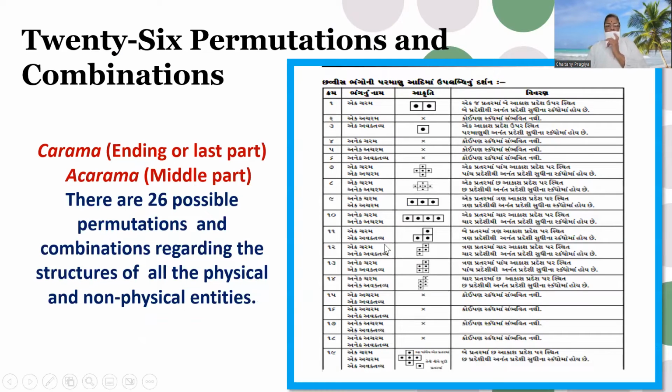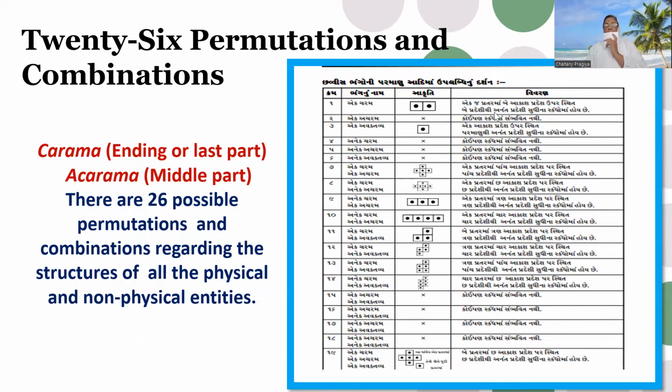So now we would try to understand what is being said here. So you can see here that if there is one structure which is made of 2 atoms, then both are endings for each other. They have no middle part.